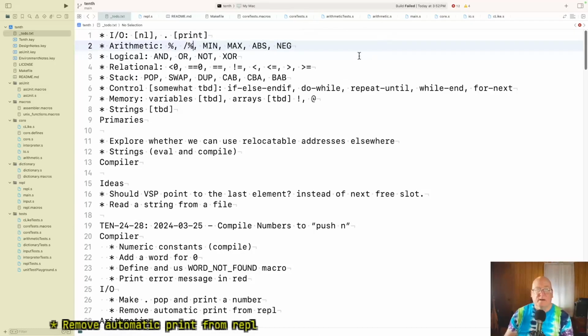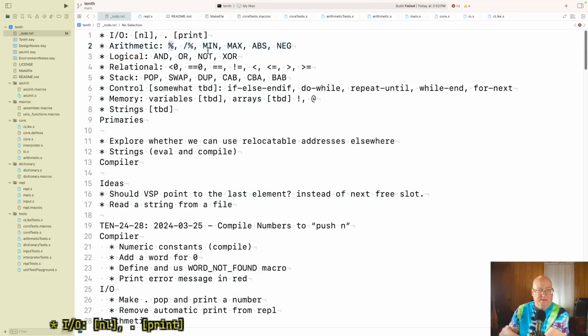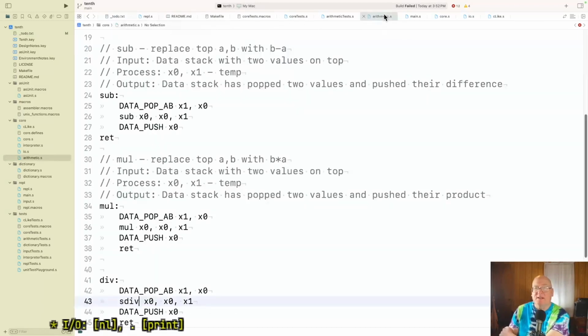So, yeah, I want to stick to the sort of binary ones first, because I think there's a macro waiting for this stuff.